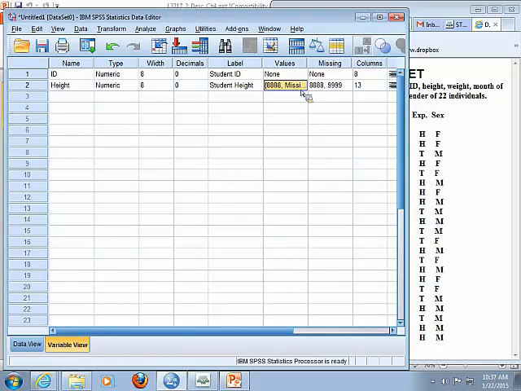Am I going too fast? Everybody follow? Okay? Now, just in case you like to use AAAA all the time for missing value due to error and 9999 for missing value due to data not being available, if you want to do that for all these others, you can copy and paste to that cell for that particular variable. So from now on, ID also has missing value declared that way. AAAA is missing, 9999 is missing, and they are labeled the same way. Make sense? Okay, good.